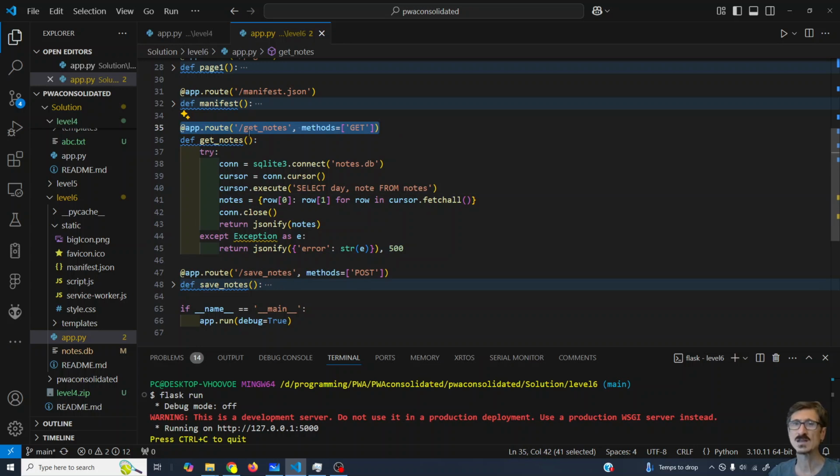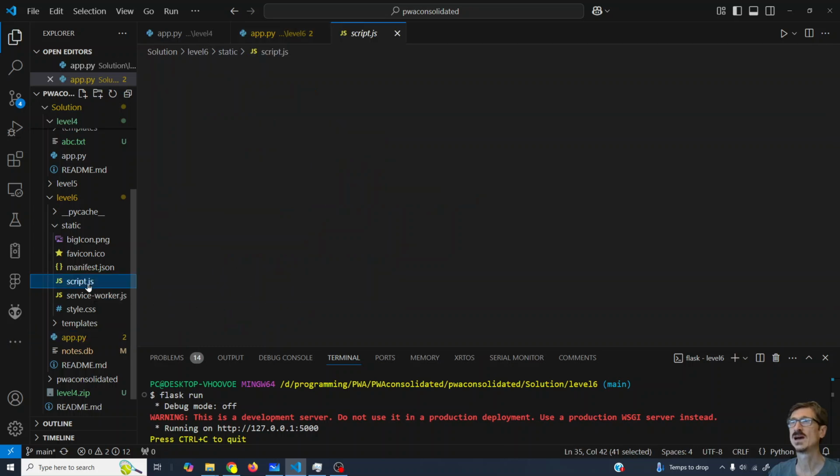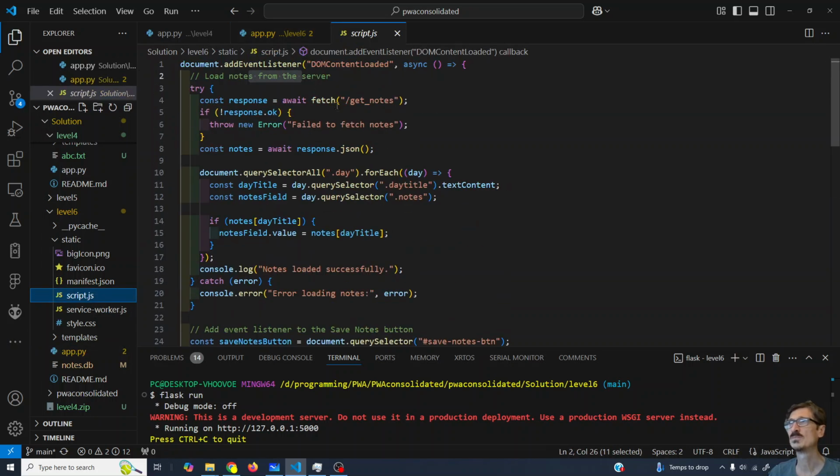It's saying to Flask, this is how you perform get notes, and it's also providing a link that we can use within our JavaScript, and we can have a look at that here. So if we go right up the top, when the page is actually loading for the first time, we do a get notes because we want to put the notes that are currently in the database in the new page being called up. So this is the link really between the front end and the back end.